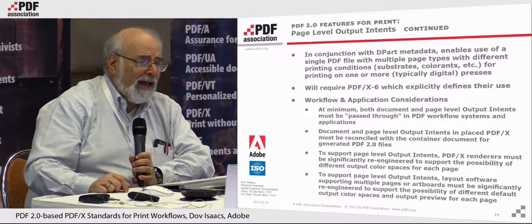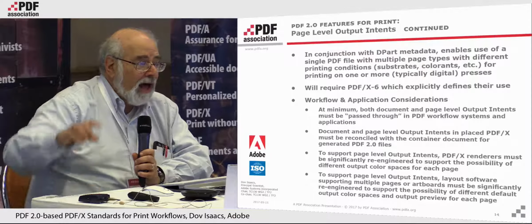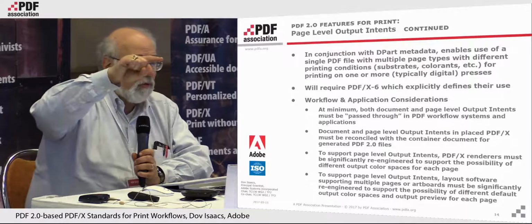And certainly the applications that support multiple pages have to be re-engineered to understand that each page may be different in terms of its color space. Typically, your applications say, oh, my document, it's FOGRA for this and Adobe RGB for that, and 20% dot gain for gray. That no longer applies. I have to be able to potentially say each page potentially has a different color space. And also it gets interesting when you display the pages. I showed the bottom of one page and the top of the next. It means that displaying that on the screen, I'm having to basically switch between color spaces.